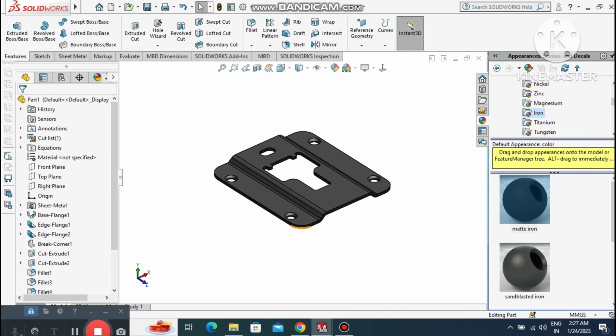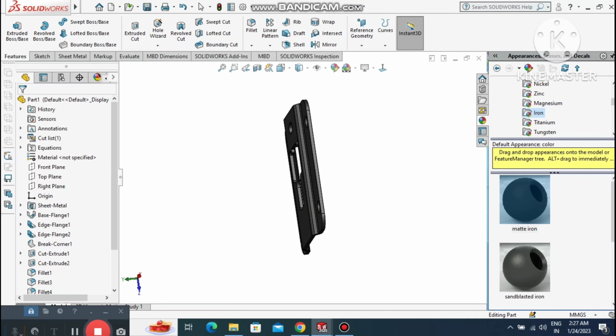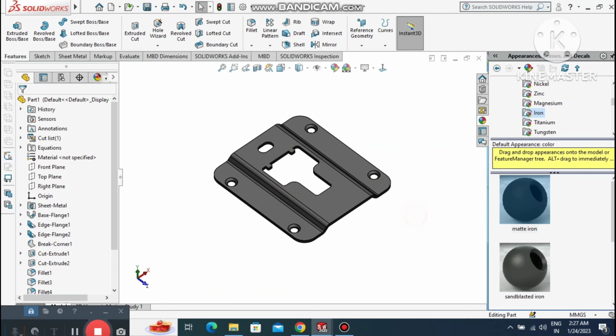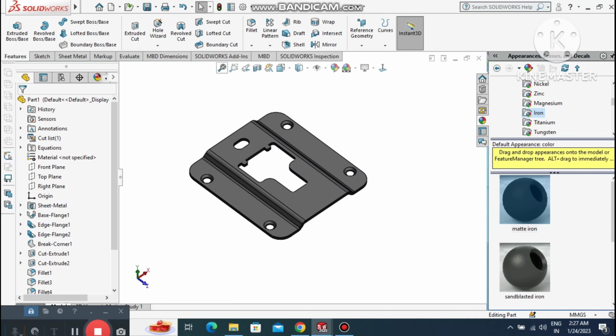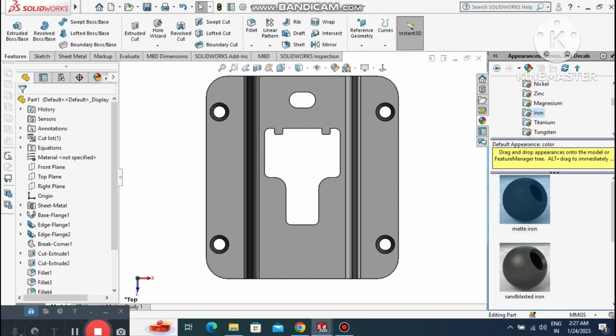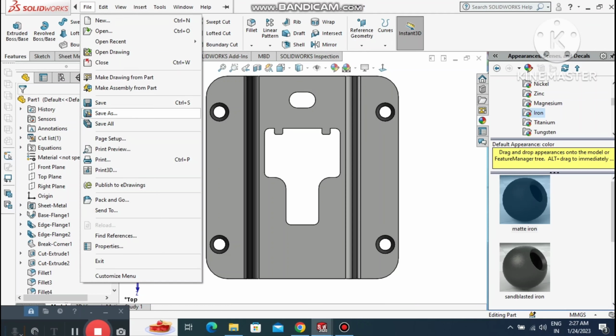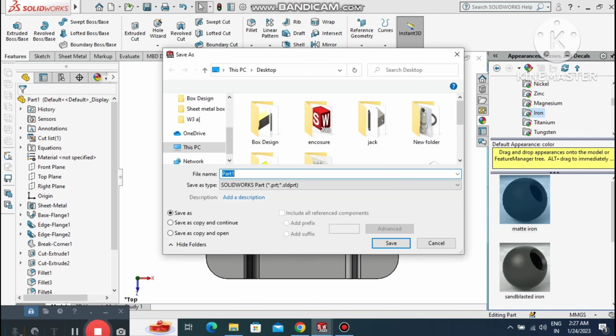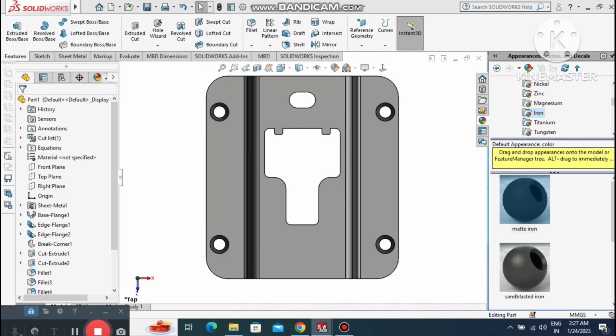so here we create this sheet metal body, generally used as a holding bracket for any body. So we just keep to design this bracket. Okay, now save this file to your destination. So we just save this drawing on your desktop or PC. So just we make this name wall clamp.